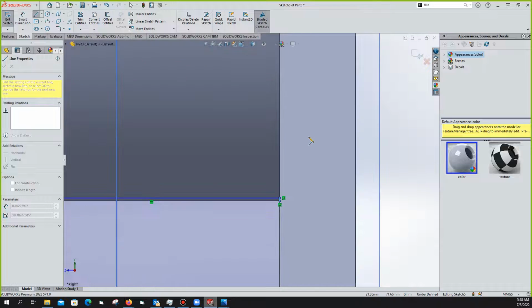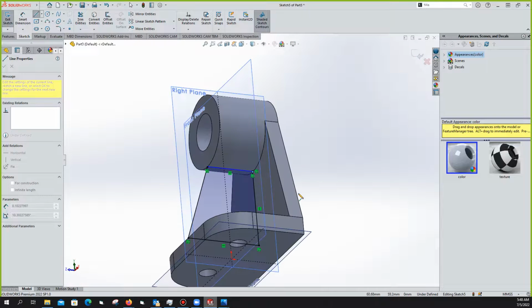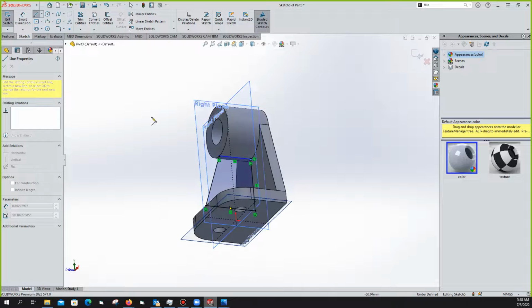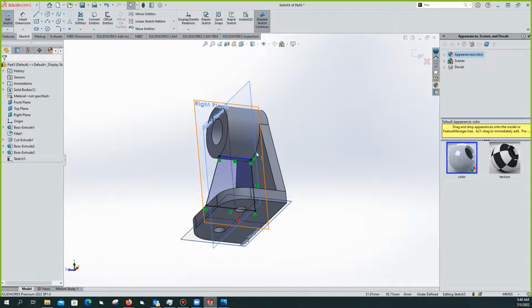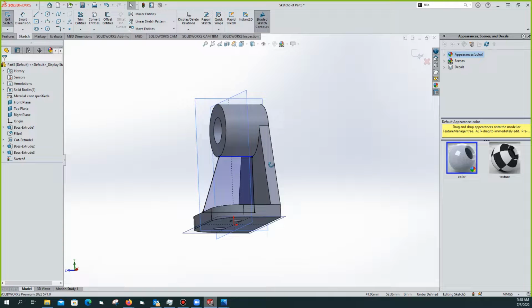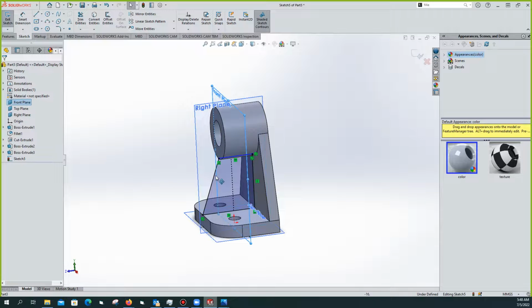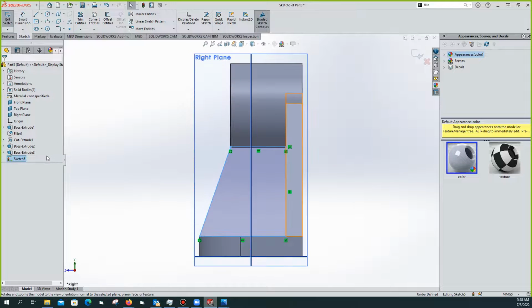There should be some still the same problem down here, but let me try to see if that one is now okay. Okay, no, this sketch, okay, yeah.